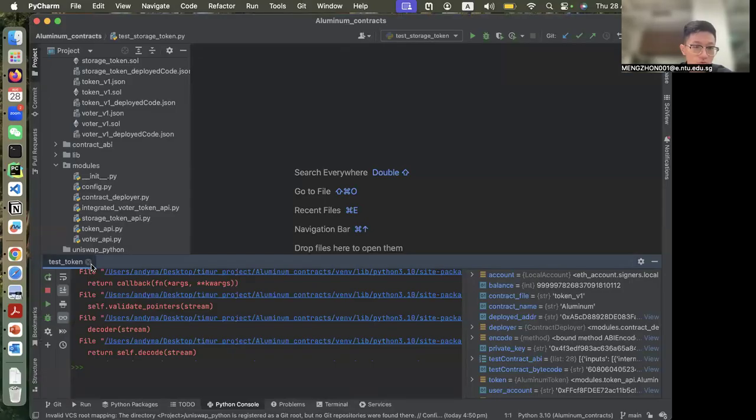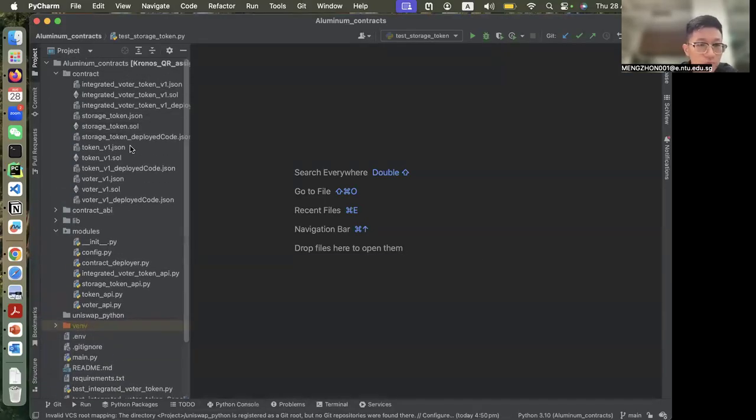Yes, and then we shift to our token. Okay, so last time we talked about how to create the smart contract using the user interface in the browser, as well as how to write the smart contract and interact with it using the Python language. But today I will mainly adopt the Python language because the task here is more complicated, and I want to write the code tidy, as well as the helper classes and functions.